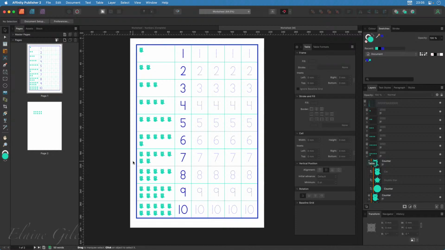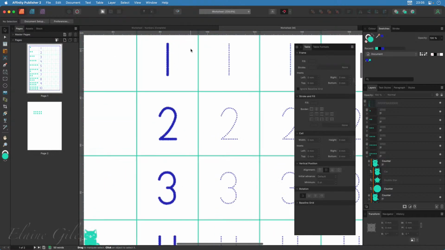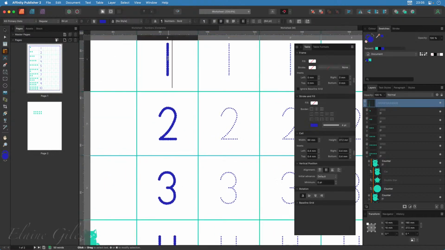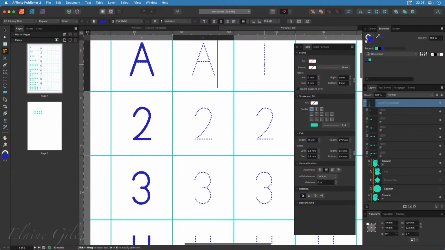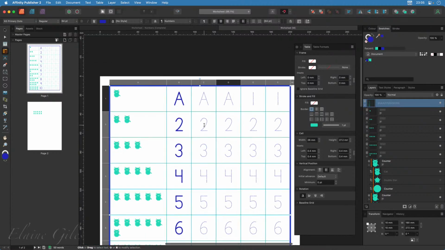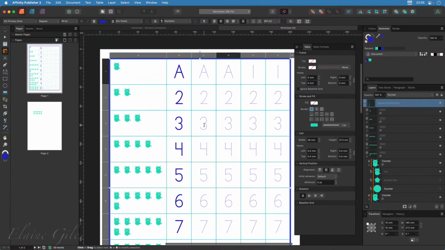Right, so that was that. Did I have anything else? Oh, one thing I was going to say with that is the numbers, but you could just as easily change that to letters if you wanted to. So if I go in there, that's already formatted. If I wanted to make that a letter A, all I would need to do, and of course, actually I could make symbols of these and then update them automatically. So it doesn't matter if it's numbers or letters, it can easily be done.